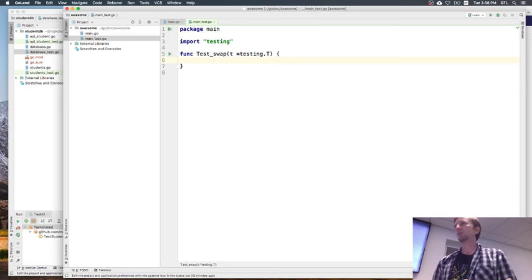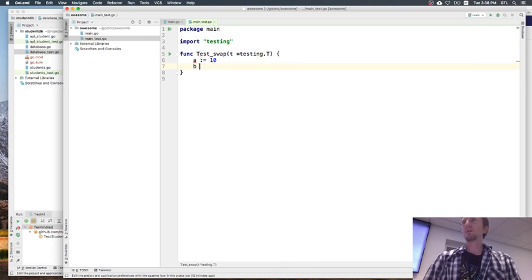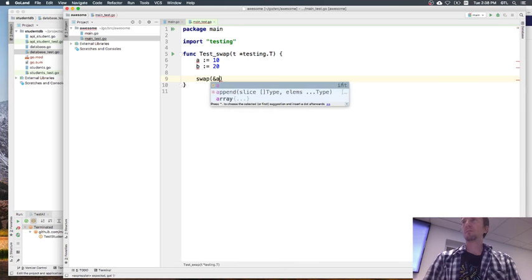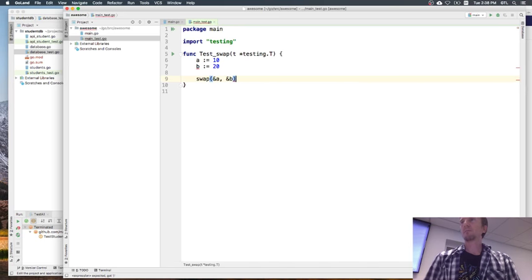You write your tests with whatever logic you need to test. In our case, we have to do some preparations. I need two integers, for example A, which is 10, and B, which is 20. And I need to swap A with B. Now I have to test if the function did what it's supposed to do.